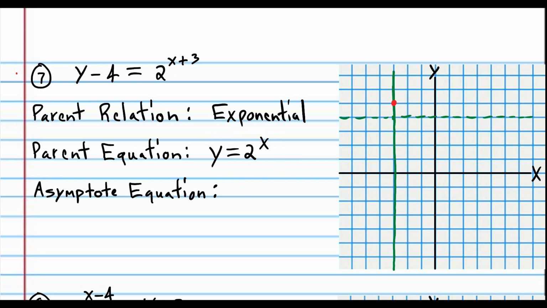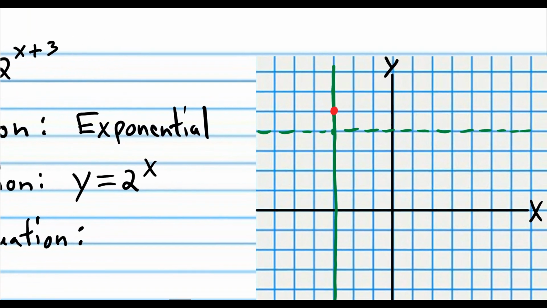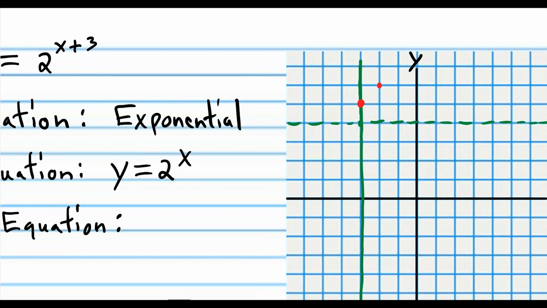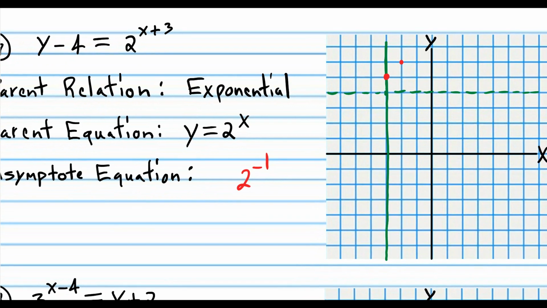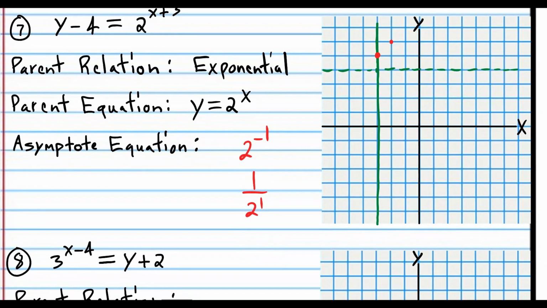So now, again, pretending that this point here is the origin, we're going to use the parent equation and plug in values to get points around here to see what our graph is doing. So I'm going to plug in 1 for x, and 2 to the 1 power is 2. So I'm pretending that this is the origin here, and I'm going to go 1 out and then 2 up, because anything raised to the first power is just whatever the number is. Now, if I plug in -1, 2 to the -1 power, remember, you use rule number 8, you bring it down, and we get 1/2.